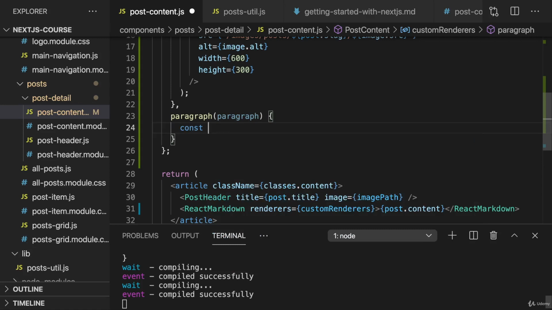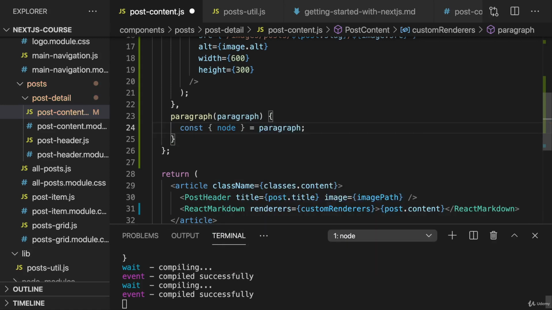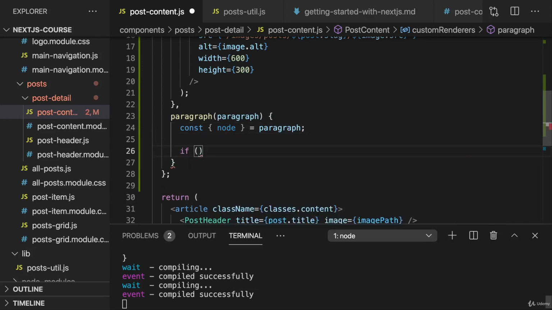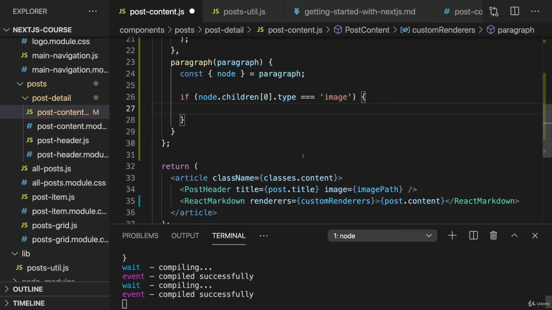For this, we can extract the actual node, which would be rendered by React Markdown from paragraph, and then check if the first child of that node, if the type of that is image. So if we are trying to render an image element as a direct child of that paragraph. If we do render an image inside of the paragraph, I will overwrite what React Markdown wants to render. And instead of rendering a paragraph with an image inside of it, I then instead want to render just an image, just my next image.